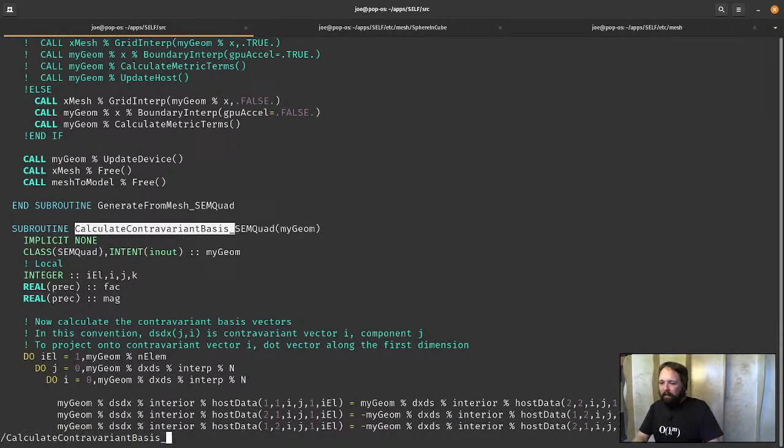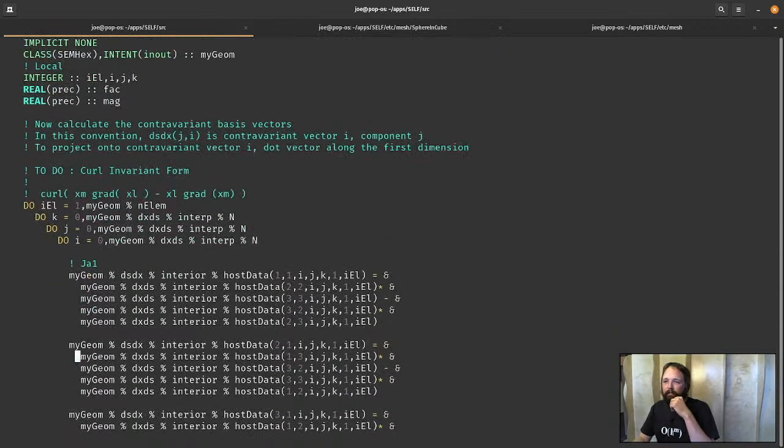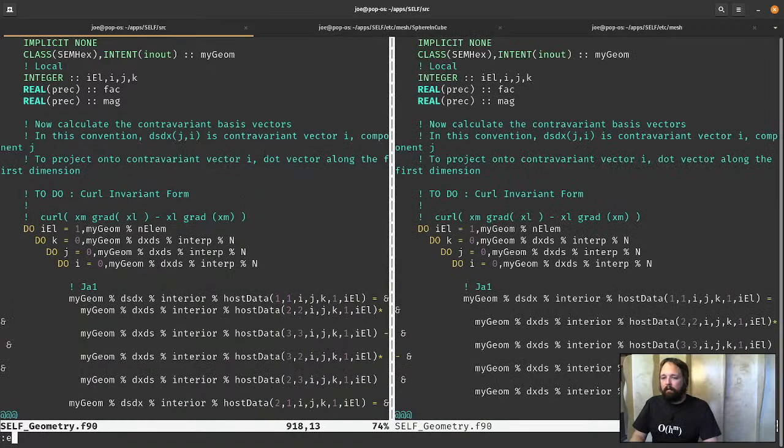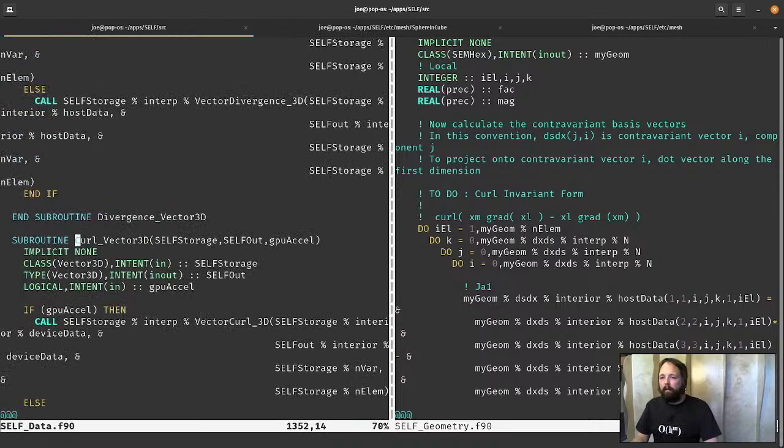No, we want the SEM hex class. All right, so what we need to do is we need a new vector. Let's open up another window here. So let's edit the self data class. What I need for a curl is a vector in. I need to send a vector out.